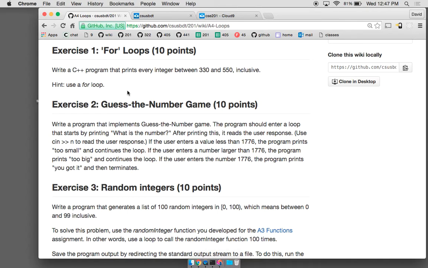So you don't want to have 220 cout statements in your code, with a different number in each line. You'll use a loop. So you have a counter like i. i is a nice counter for integers because i sounds like an integer. You initialize i to 330, print i, and then let i increment to 331. Then print it again, then increment i to 332, print it. You see the repetition there. And then when i hits 551, the loop condition's false, and you're done. You don't do any more printing. But you have to let i hit 551 to make the condition false, to terminate the loop.